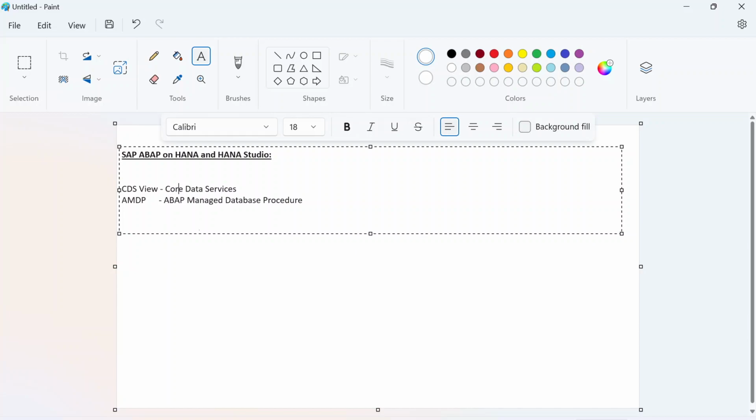Why is it faster in the HANA database? First, HANA is an in-memory database. The other advantage of executing CDS views in the HANA database is that HANA supports multi-core parallel processing. Each core represents one CPU. Let's say in the HANA database we have 1000 CPU cores.